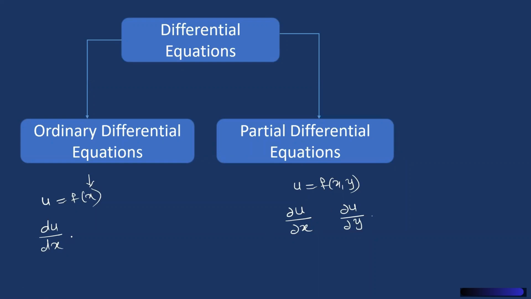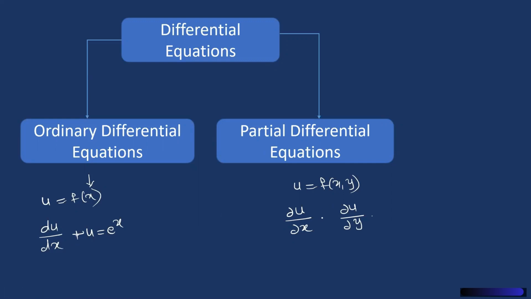Right? For example, for a function of this kind, I can write one differential equation this way: du by dx plus u is equal to e to the power of x. Look at it. This is a differential equation because it consists of a derivative of u with respect to x. And here you can see u is the dependent variable and x is the independent variable. As you have exactly one dependent variable and one independent variable, I can take this as an ordinary differential equation.